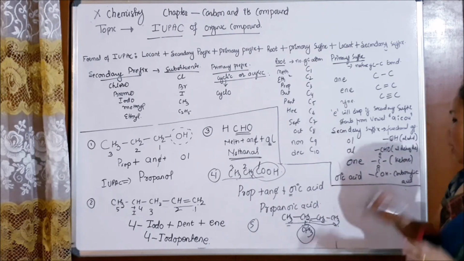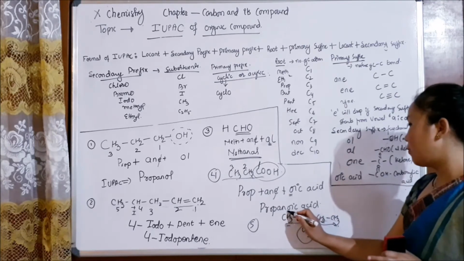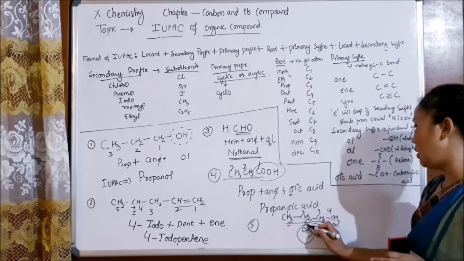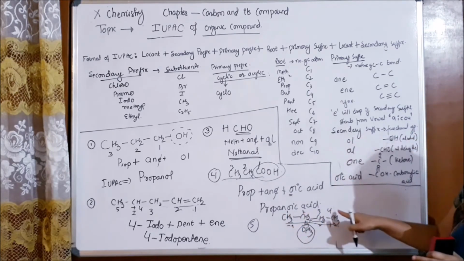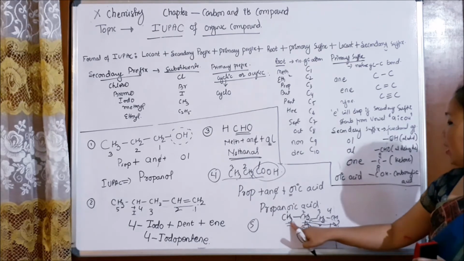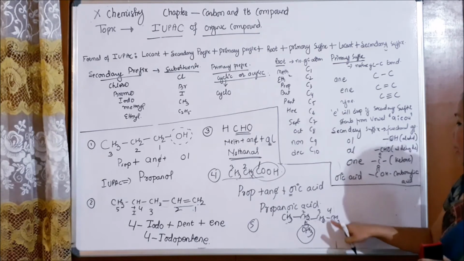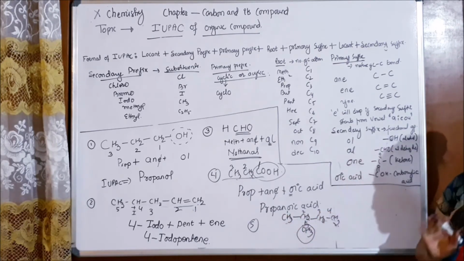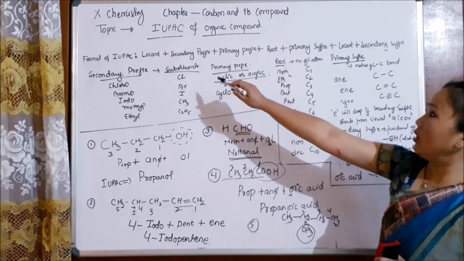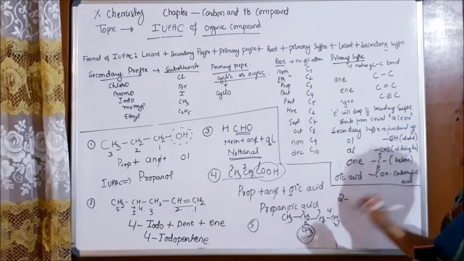Okay. Now next is numbering. There is no functional group. So you can number from this side 1, 2, 3, 4, or this side 1, 2, 3, 4. When you number from this side, your CH3, which is a substituent now, will get the lowest position. Okay, we'll prefer to number this chain from this side. Okay, sir. Okay. Now first is your locant. What is the position of the CH3? 2. Number and name every time.